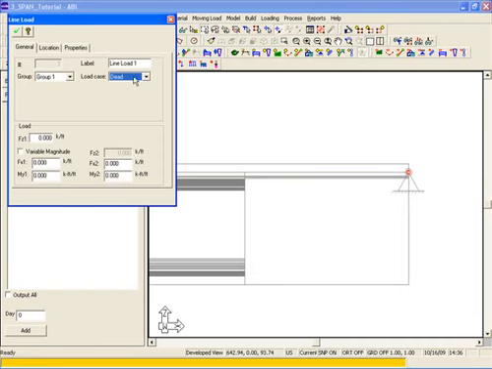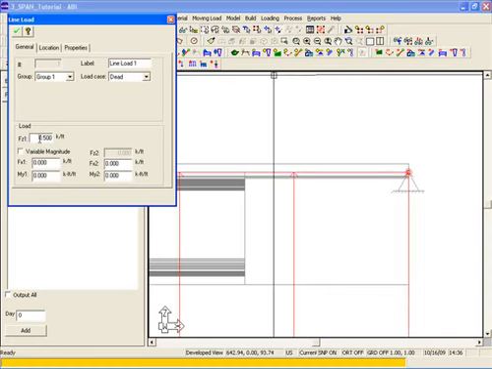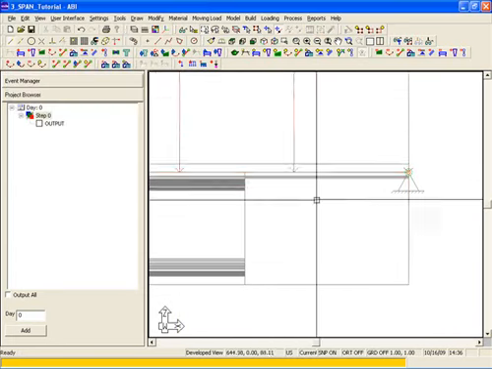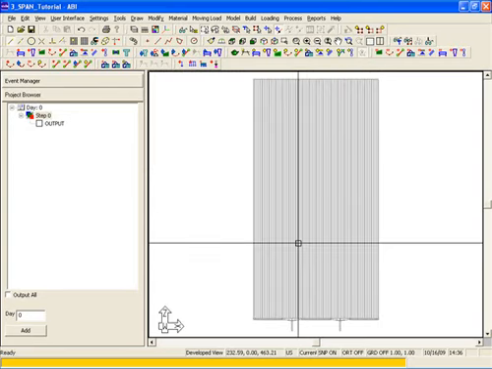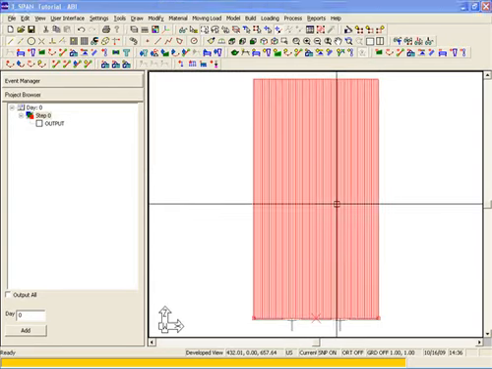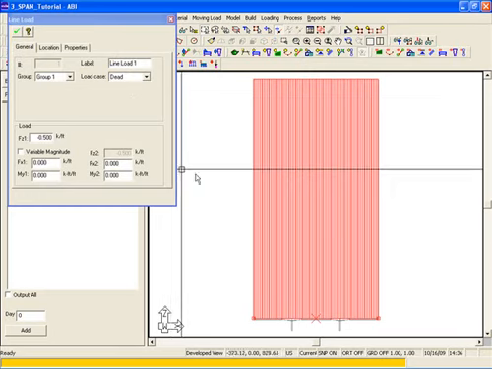We're going to select dead, and FZ1 will be 0.500 kips per foot in the negative direction. And now you see we have a load added to the structure. If we double click on the load, we can edit the load in the editing box for the line load.